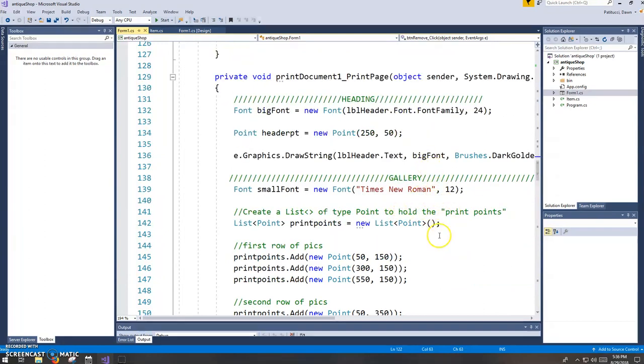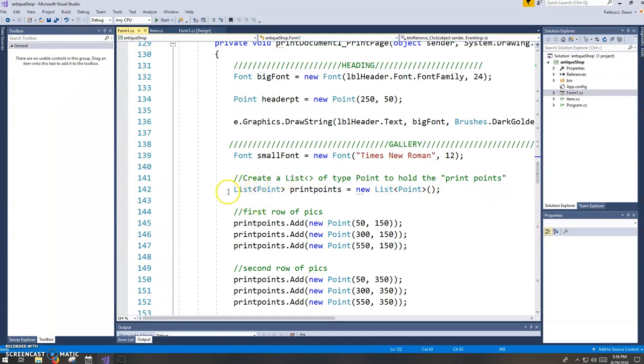And then looking at the print page, I don't want to get too long-winded here, but we've done this type of thing a few times in C#1, but here I'm throwing in a new technique if you're interested. It's not super important, but here we have a list of type point. A point is just what it is in a math or geometry class. It's a dot with X and Y coordinates. That's convenient for us because we work with X and Y coordinates in our print page to keep track of where the print cursor is.